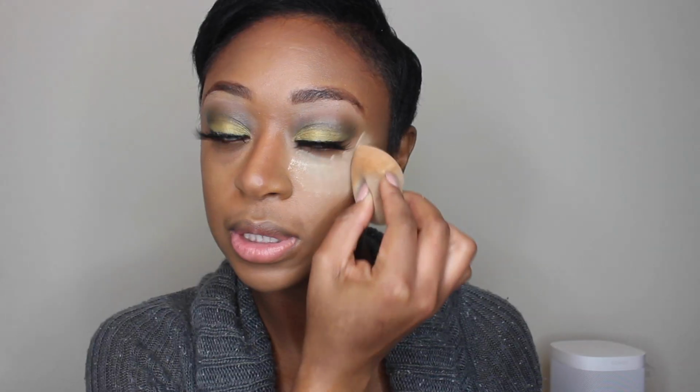I picked up some Morphe banana powder because I ran out of my Black Radiance. I wanted to try it. It's okay, it's not bad. It gets the job done. Use this to set and bake. Go down the bridge of the nose.